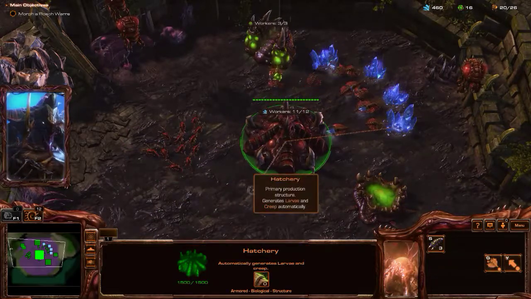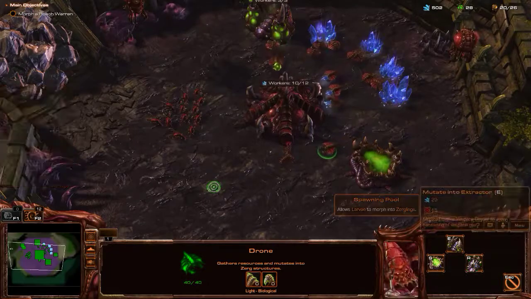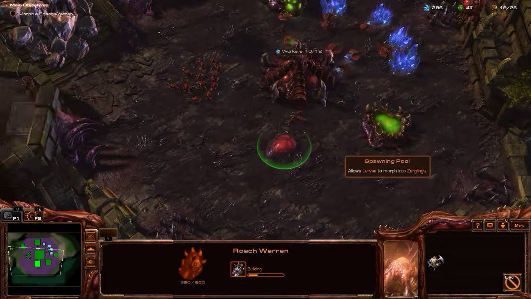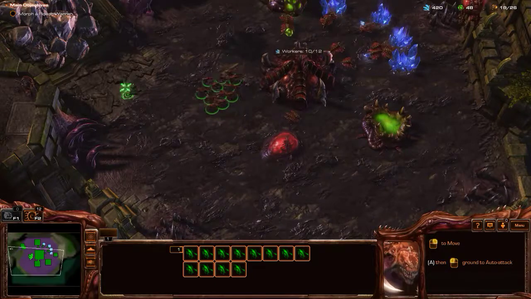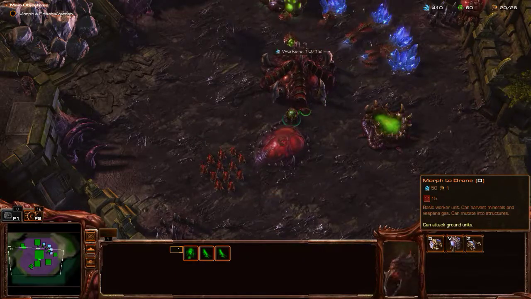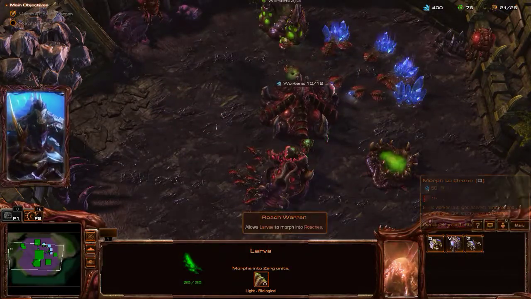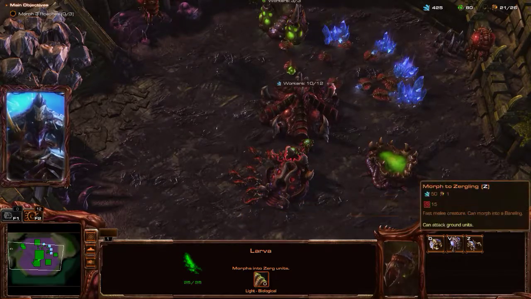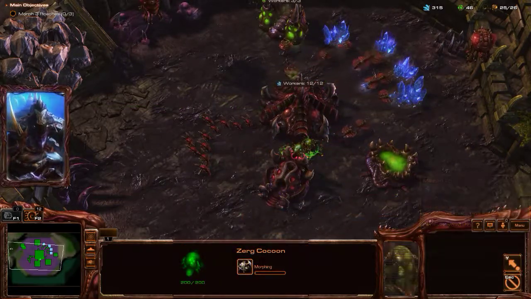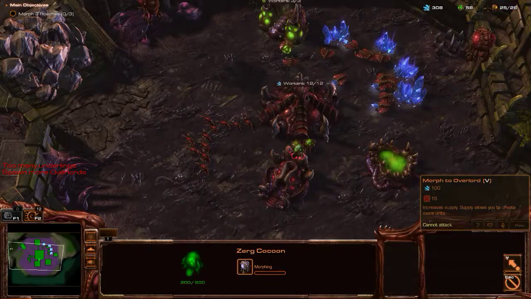You are ready to strengthen your brood. A roach warren will allow you to morph stronger creatures. I see your mind is also evolving. Your roach warren is ready. You may begin morphing roaches. You have enough larvae to morph more roaches. Do not waste time. Spawn more overlords.